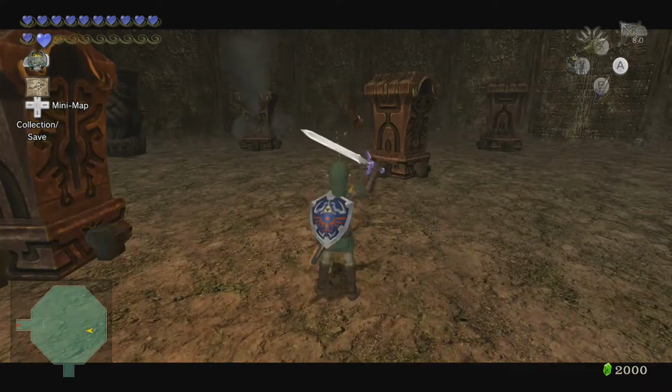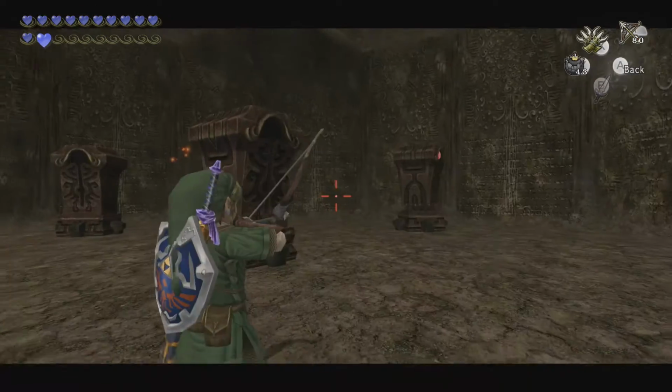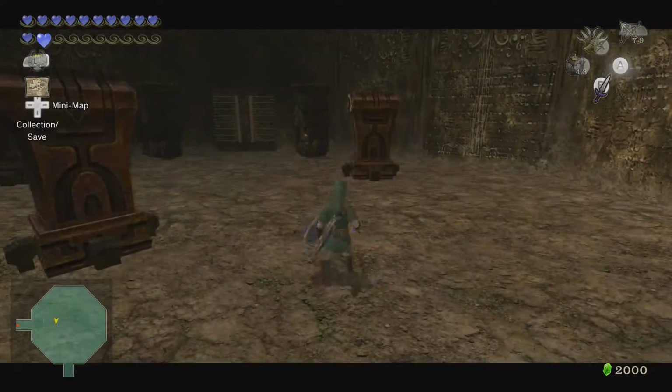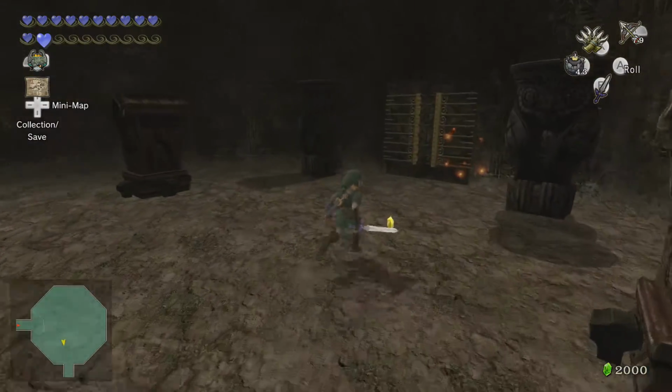And hello Keith. I didn't want to waste an arrow on you. I was trying to swing my sword out of the lock-on, but that's not a thing apparently. Once you pull out your bow you have to shoot an arrow.